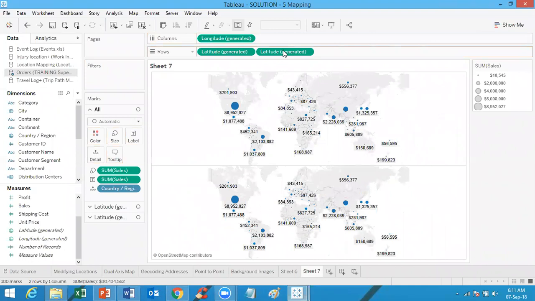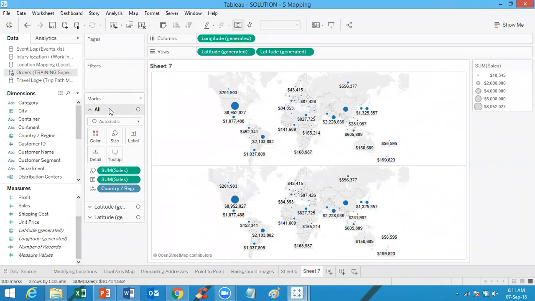If we actually drop latitude into rows, just observe what has happened. Tableau has generated multiple marks cards. If you click latitude from measures and drop it into rows, Tableau will generate multiple marks cards.